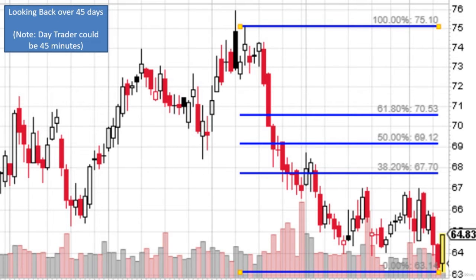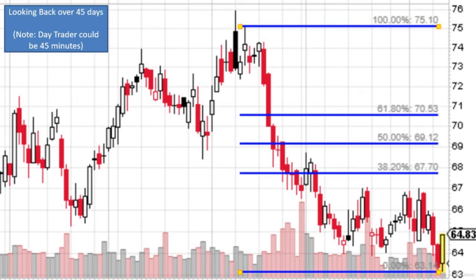But I'm choosing 45 days. And you can see where the blue lines are, that's where the 45 days look back goes. I had it set to start right at the peak there, the highest peak. If we were to go back, we could go back another 45 days or go back 90 days or 180 days. Then I'd be capturing more of this longer chart. But with my Fibonacci setting at 45 days, you can see I'm really starting at that peak, and I'm looking at that to see if I've got a resistance level at 100% and seeing what happens from there and seeing what has transpired before.